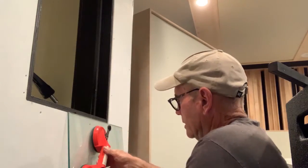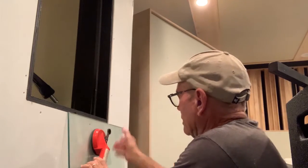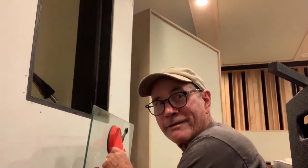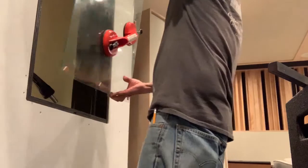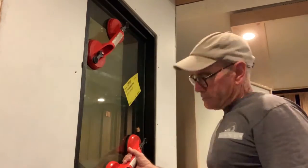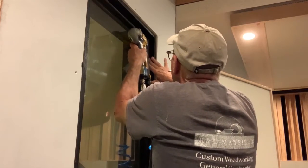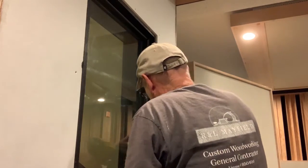I got to use my little suction handle thingies — I've never got to use one of these gizmos before. This isn't one of the better quality ones, so I'm not sure I can trust it that much, but it did work out pretty well. It does kind of scare me using this larger finish nailer around the glass here, but I'm being really careful and hoping for the best. There it is — a nice solid piece of glass to stop all that unwanted sound.